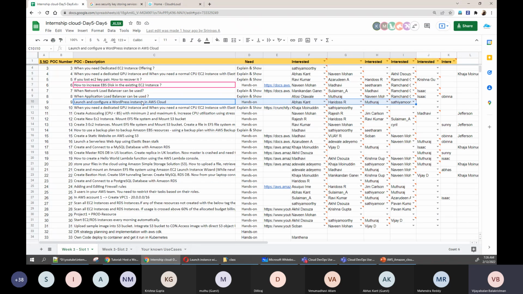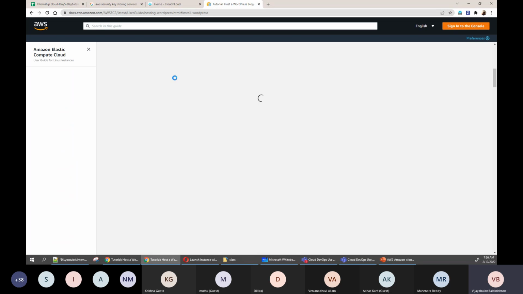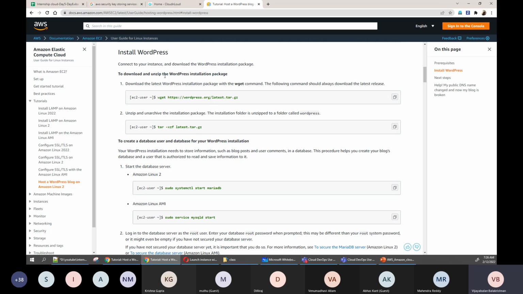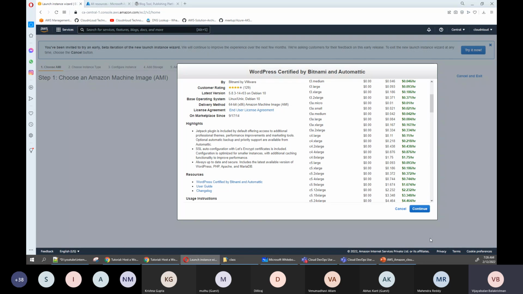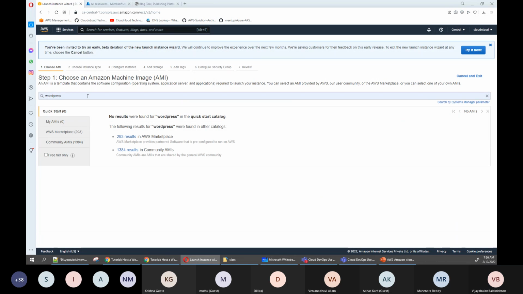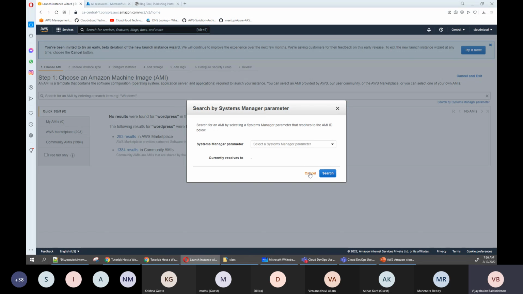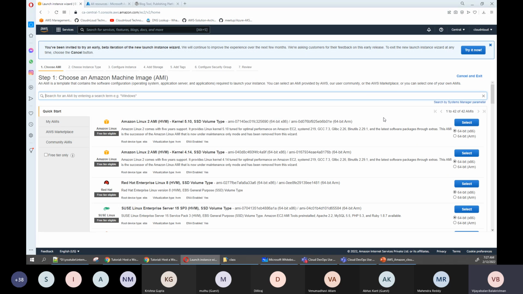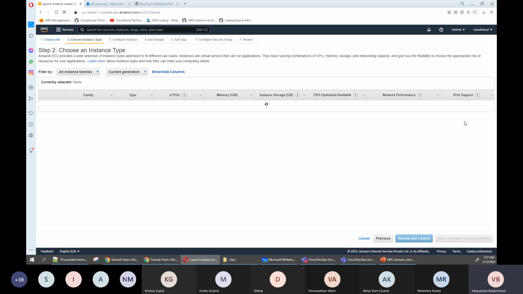Even this WordPress, if you want to deploy, you simply take this. There is a URL in AWS itself. There is a simple URL. You can take this. So here also, I just want to show you, you select some AMI, which is the Amazon Linux 2. This is Amazon Linux 2. If I don't want to go with the marketplace, go with the Quick Start. I'm going to remove this. Okay. I'm just going with Amazon Linux 2.